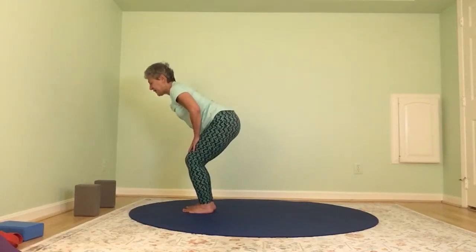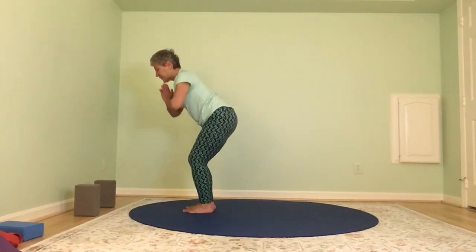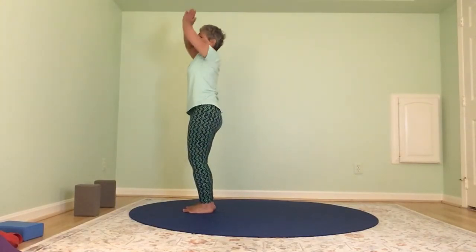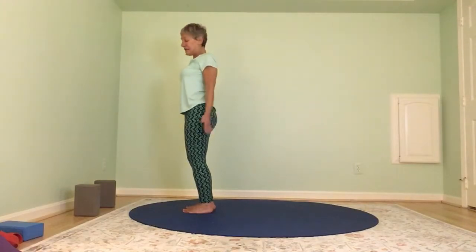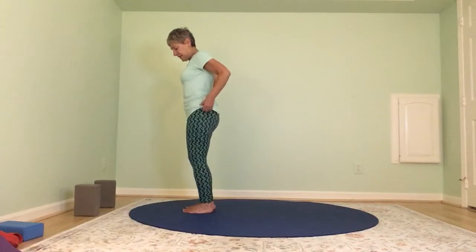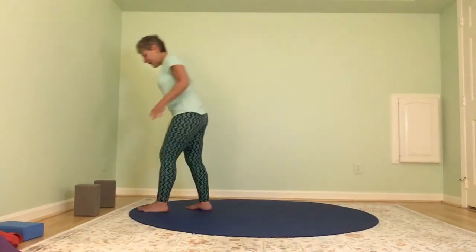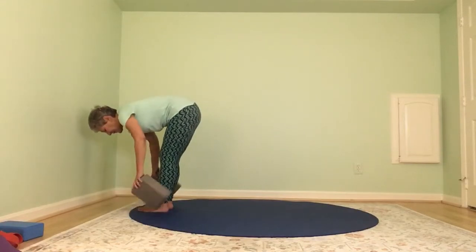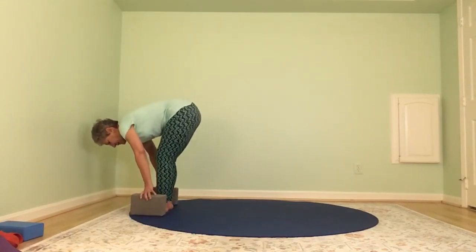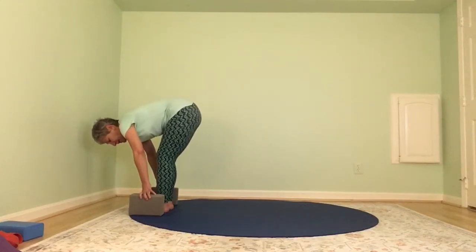Come into your half lift here. Bring your hands to your heart now. Press through the feet. Bring your fingertips up toward the sky. Hands down. And shake it out. Inhale and exhale. All right, so go ahead and grab your blocks. Have them at the front of your mat. One on either side of your mat here, okay?